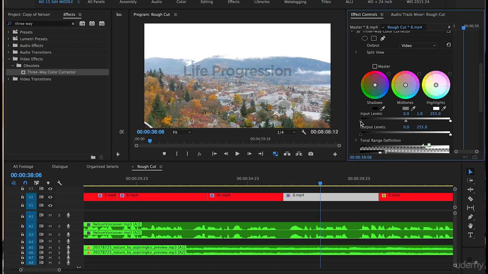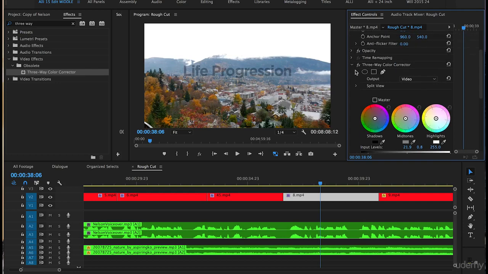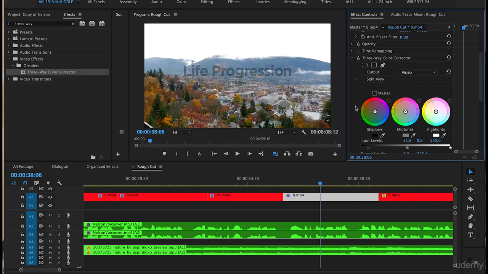So we'll go to input levels, drag this left pointer, so we'll bring it a little bit to the right. We'll bring it to 21.9. Now let's go to this mid part of the input level and we'll drag it to the left so that it's 0.8. We'll also go to the output levels, and from the white side we'll drag that in a little bit so it's 247.4. Let's just toggle that off and on. Okay, so as you can see, more detail has been added to this clip now.